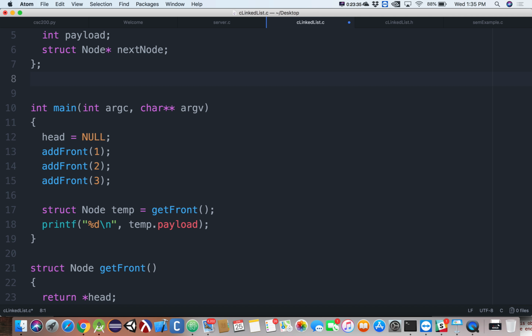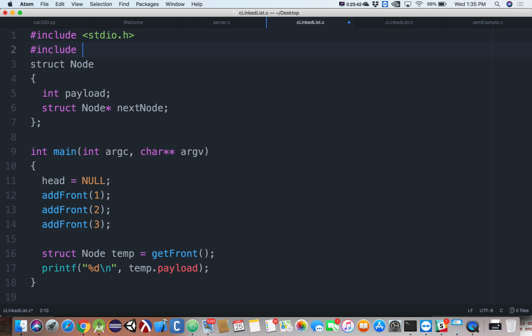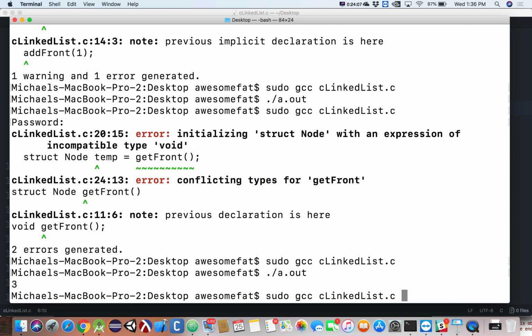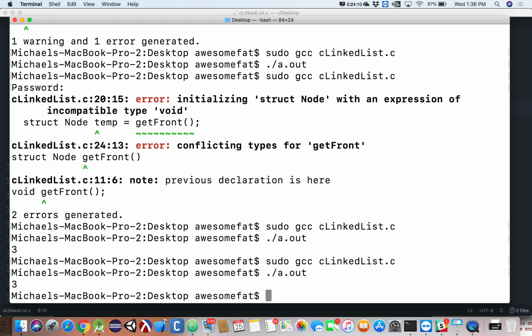All right, so now I can go up here and I can include, but since it's a local file, I'll include clinklist.h. So I surround it by the double quotes instead of the angle brackets. Angle brackets say, this is a library that the GCC links against. This says, look in the local directory for this guy. Okay, so let's go run this, make sure we get the same stuff. Still happy, right? So now we have our header file for that guy.